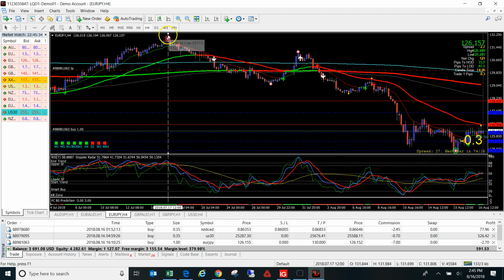Again, if you're not looking at the bigger picture, I don't care what system you use, you're going to struggle if you're just looking at the arrows. I think this template and this little system here is pretty simple to use. And like I said, if you stick to the rules and don't try to overcomplicate things, I think you'll be okay. But I understand maybe this is just too much for people to look at.